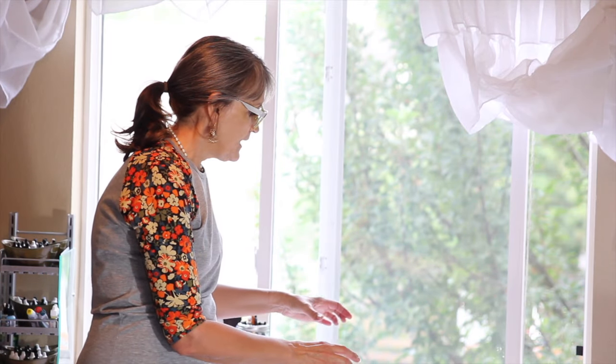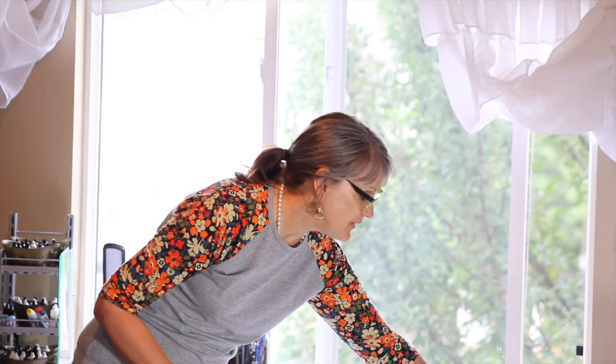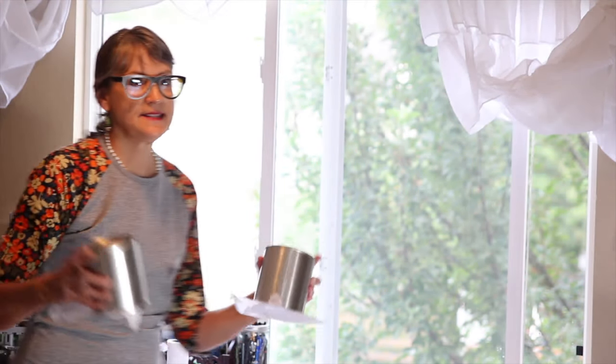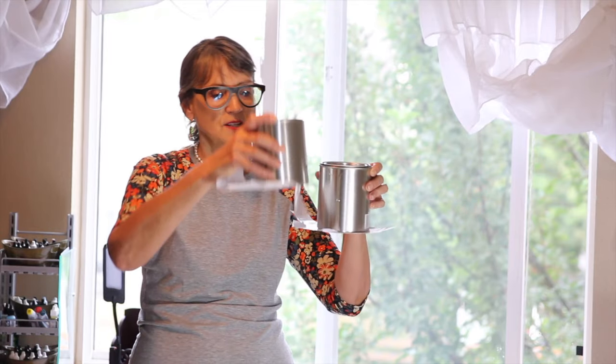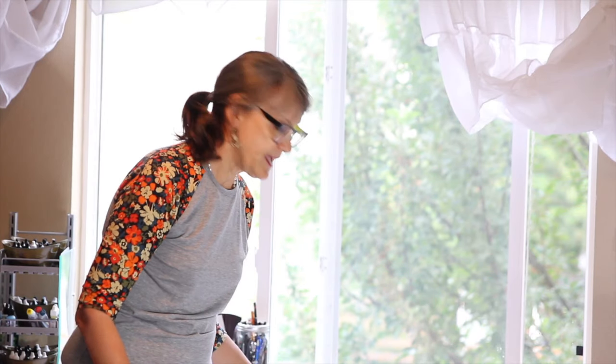The one key when you use paper is that if you set your resined artwork on the paper to dry and there's resin underneath the art, your art is going to stick to the paper. I have an example. I used these cans to prop my art up and the resin dripped down and I now have paper permanently resined onto these cans. This will happen to your art. So if you use paper, make sure you elevate your art. Again, I use the plastic containers as I showed you in the other video.